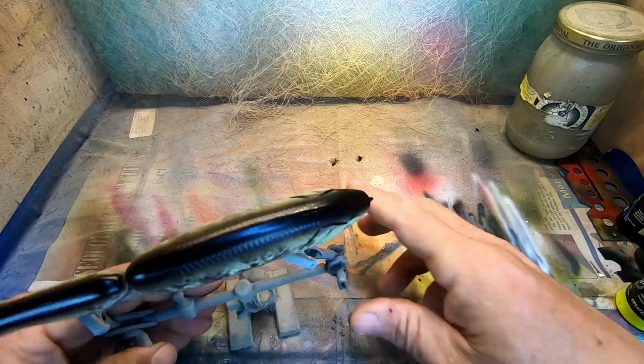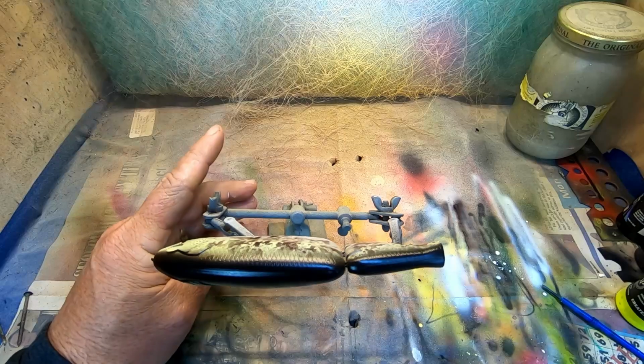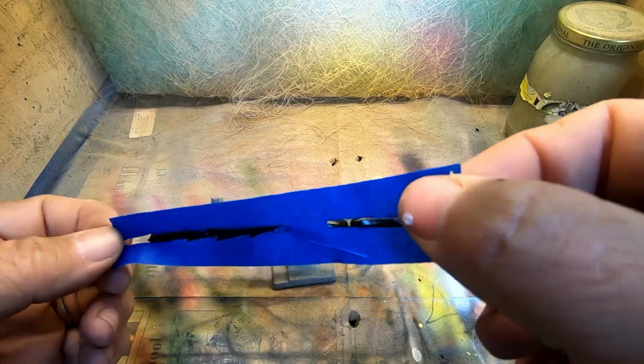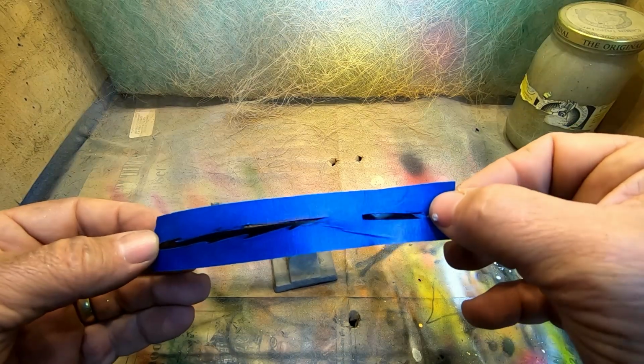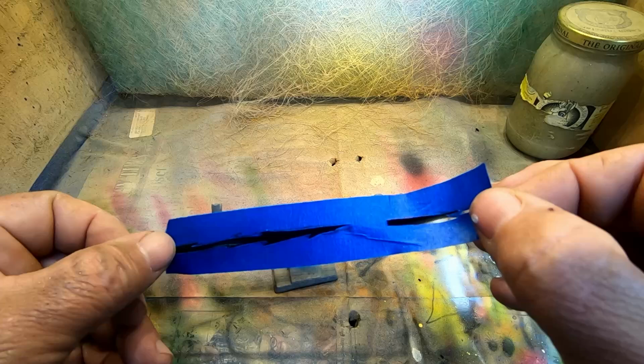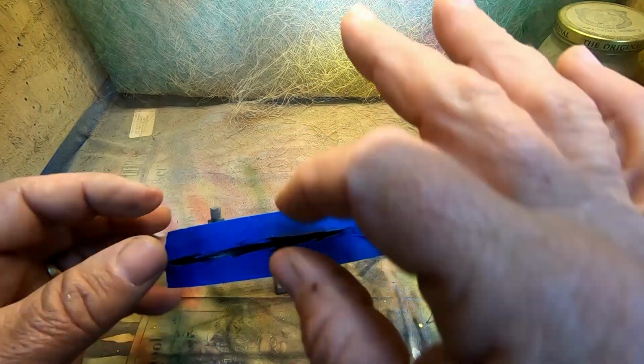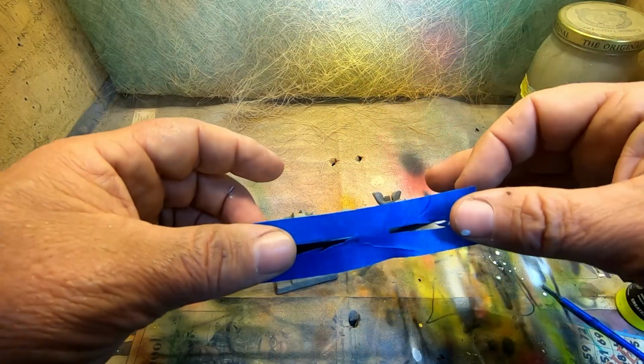Okay, now I'm going to tilt it this way. Let me see if I'm in camera. Yeah, looks good. Give you a good view of that. And we'll lay our tracer on the bait. Try to keep that thing really centered. And you can go with any pattern. You can just do a stripe if you want. I cut a few little patterns in it. Now I've pressed this against my t-shirt.